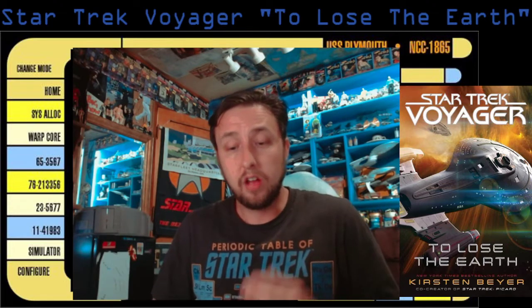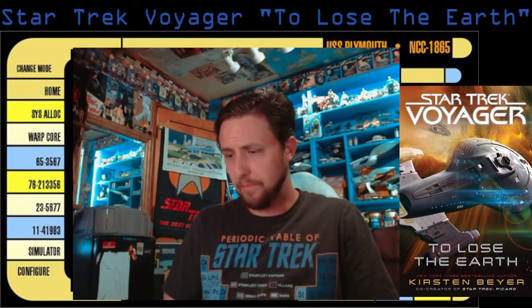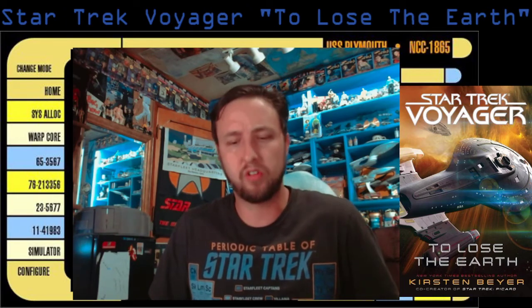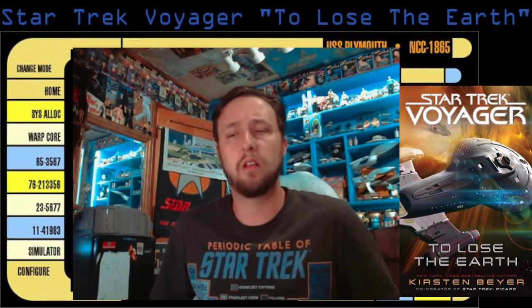Captain Chakotay is on the Voyager. The USS Vesta is captained by Captain Farkas. And then there's a strange team of double captains on the USS Demeter — Liam O'Donnell and a co-captain. That was probably explained more in the other books. You just kind of had to accept there are things they'll talk about that you won't know about — they happened previously. But she carries the story along well enough, glossing over these past things so you can keep enjoying the ride.